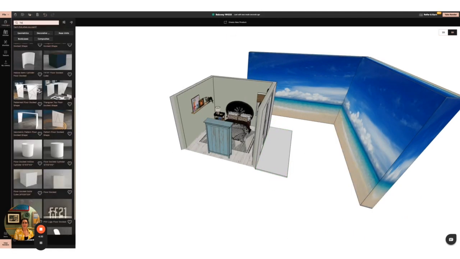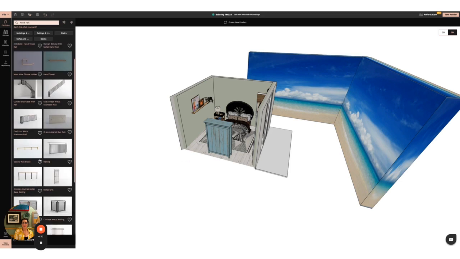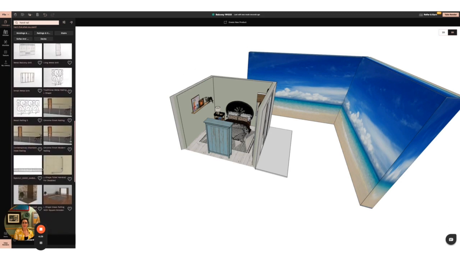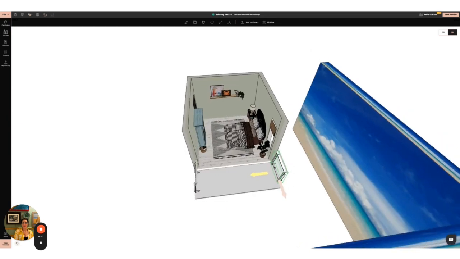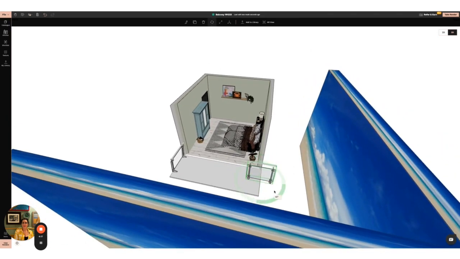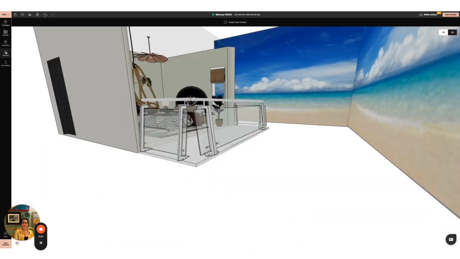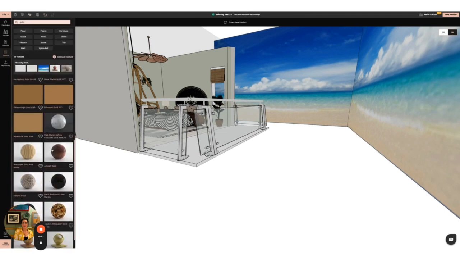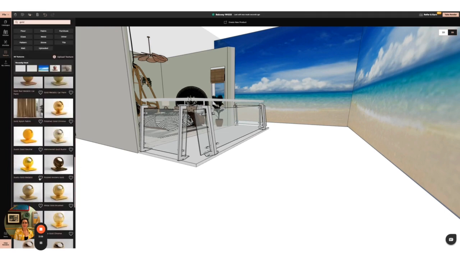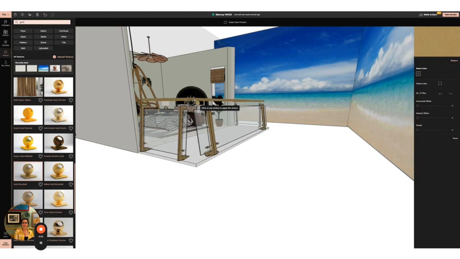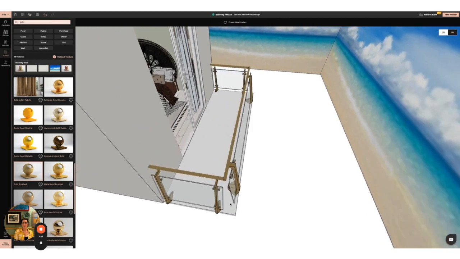I now want to add some handrails from the catalogue. I'm going to select the item I like and then use the clone tool to make a border around the balcony shape. I'm going to use the rotate and resize functions to fit my design. I want to change my hardware to a gold colour, so I'm using a texture from the catalogue to customise the items. Because I have cloned the items, they will all change to gold, saving time.